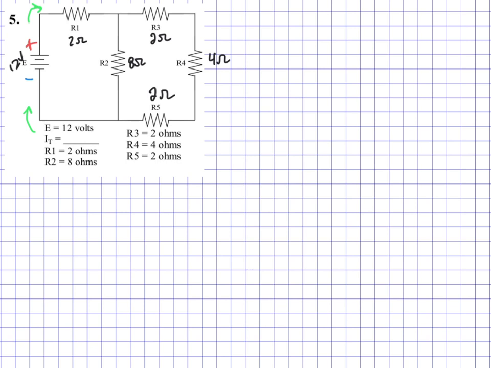Series are always easy. So what I'm going to do is rewrite this guy down here, and then we'll work through this. This is R1. Get that resistor going. I'm going to go over here and put this side in, and hopefully this is getting a little easier for you guys as you see it drawn out. We've still got our 12 volts here and our 2 ohms. It's not really necessary at this point, our 8 ohms.